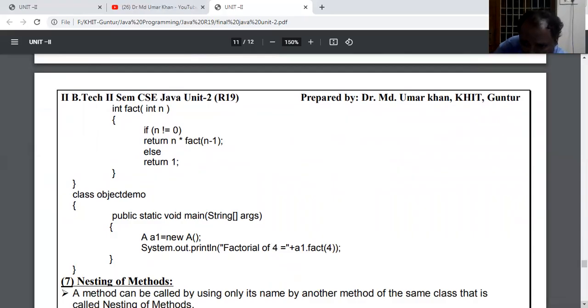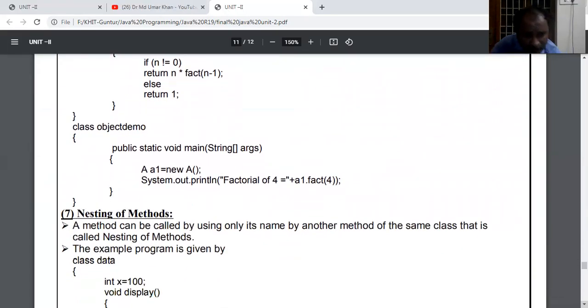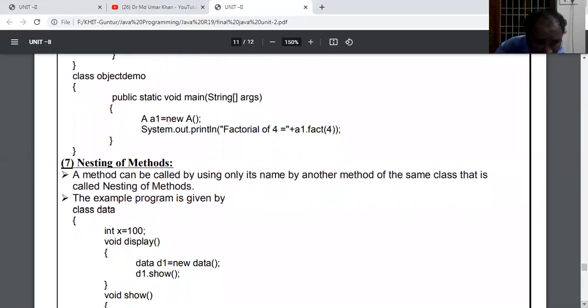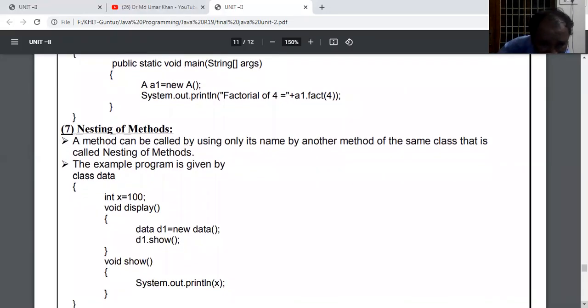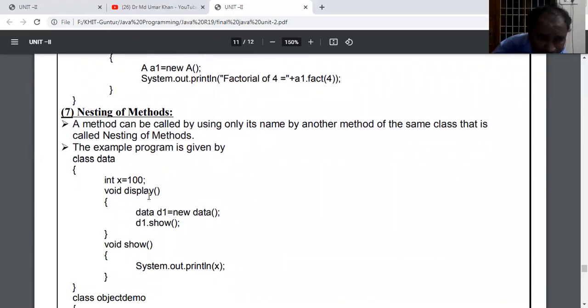Nesting of methods. A method can be called by using only its name by another method of the same class. That is called nesting of methods. See here, void display method, and data d1.show.